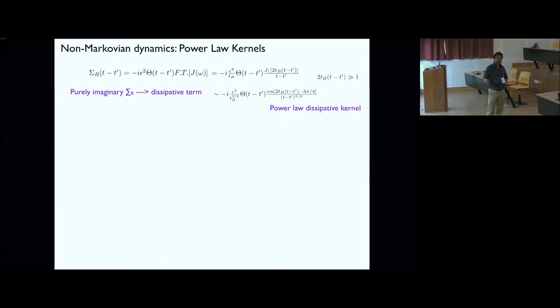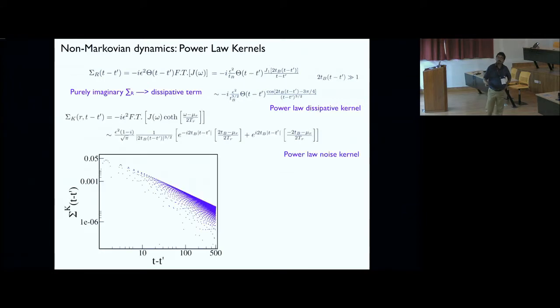So here you see in both the retarded and the Keldysh self-energy. If you do the Keldysh, it's the Fourier transform of this, you cannot do it quite as easily as this, but you can still find out what happens at large t, and the answer is both of these fall off as 1 over t minus t prime to the power 3 halves. This is not r r prime, this is t prime. Yeah. So this is not telling you anything. Things are more or less local coming from the bath, because the bath is just coupled locally to the site.